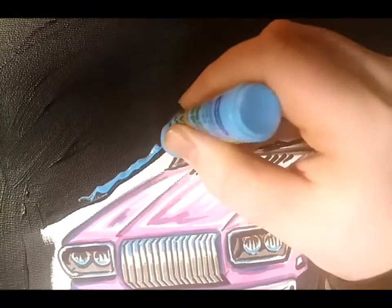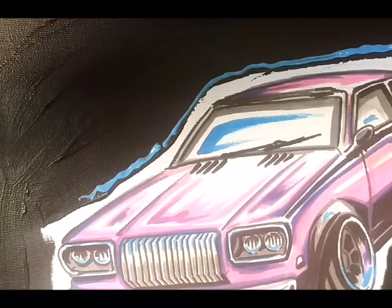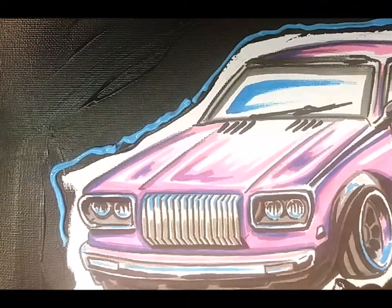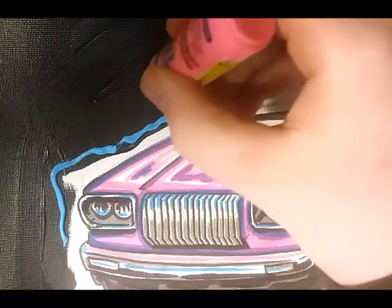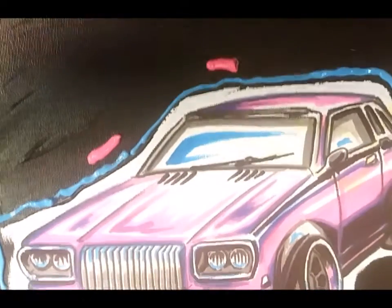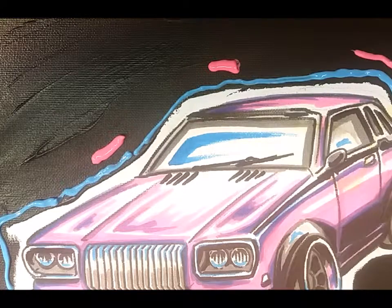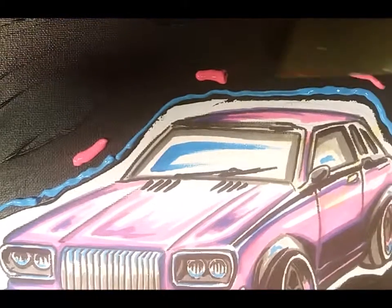I'm just trying something just on this black edge here. I'm not too sure what kind of effect this is going to give or if it's actually going to work. But you'll see what I'm doing in a sec. Okay, why am I doing this, you might ask? Well, I just want to add a bit of an abstract background in the black that's already there.